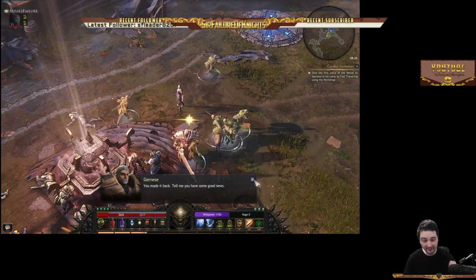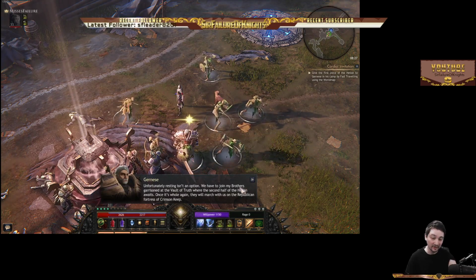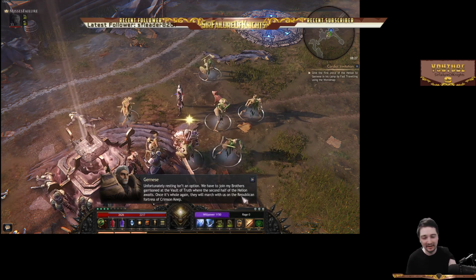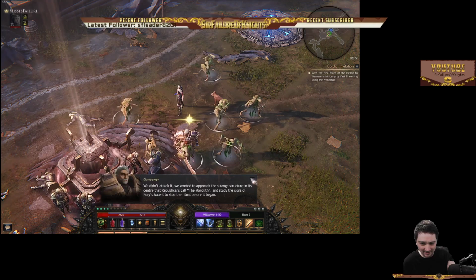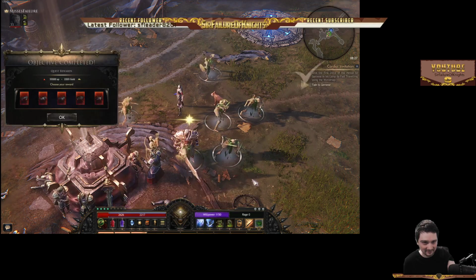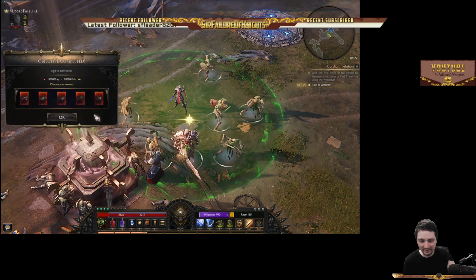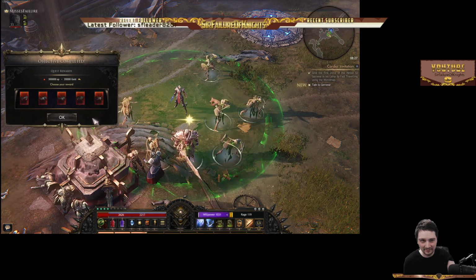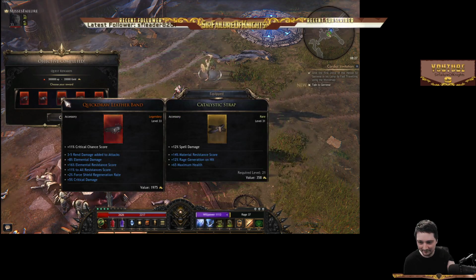You made it back because it is also a higher. Tell me you have. I got the. Impressive. We almost. Because I played Battlefield by myself and managed to get two kills. We have to join my brother's garrison at the Vault of Truth, where the second we still. However, when I well. Do I have to redo a bunch of content? What is going on? Ah, it's fine. We'll figure it out.